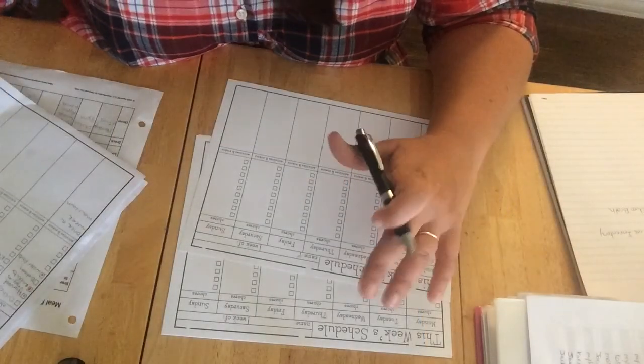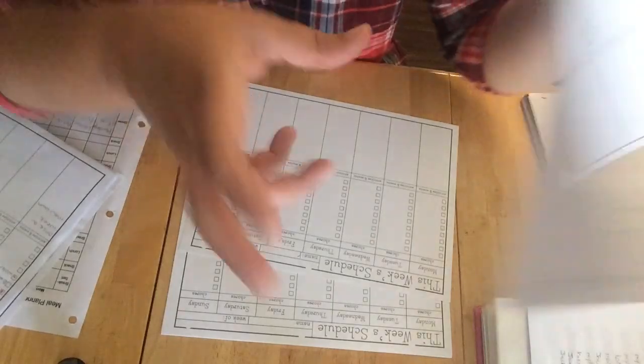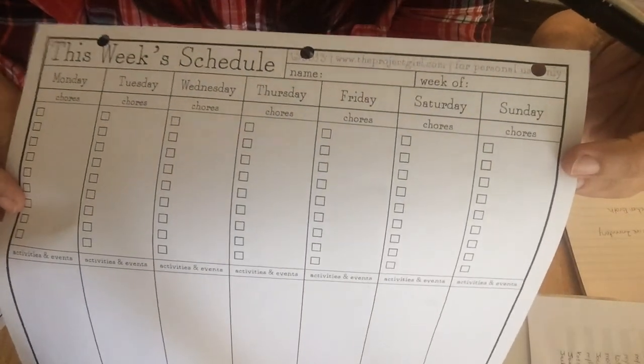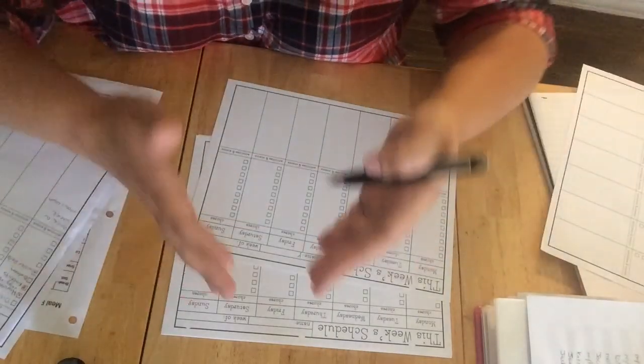I'm going to start on the kids' chore charts, and I will show you what we use. These here, if you look, I printed these off of the internet. We had a chore chart that was one big one that everybody's name was on, and you had all the chores listed, and there was a kind of a graph where each kid had their own line, and it was for all the time. Well, we found that was confusing.